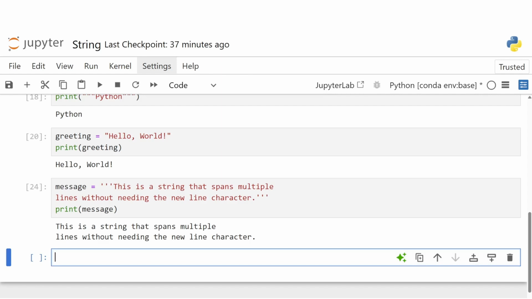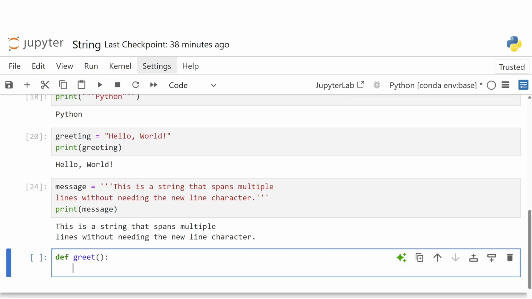Now let's look at an example of doc string or documentation string. Doc strings are like built-in help notes for your functions. Now let's take a look at an example, like we define a function greet. Now let's give triple quotes and say this function prints a greeting message.